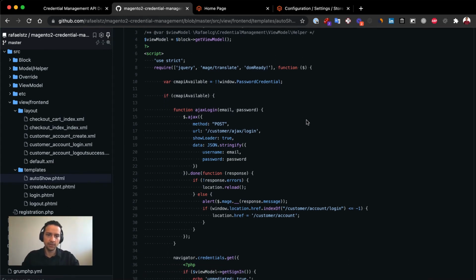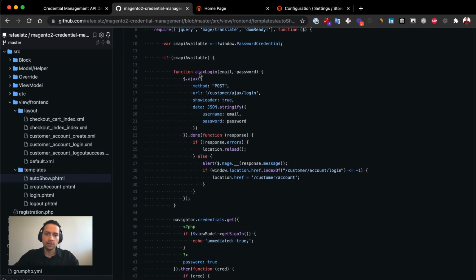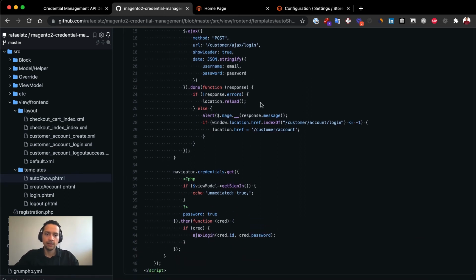Then I run here the command to create the function, the Ajax call, and here the navigation credential execution. So what I do here is, after my customer signs in, if the auto sign-in is enabled, the unmediated option is true. So it means that it's going to show just the minimal box at the top.